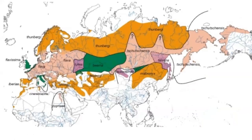Let's see if my slide advance will work. Yay. So this is not a particularly clear slide, I'm afraid, but this is a map of the distribution of the different forms. I'll talk you through it. I meant to say on the previous slide, those illustrations were taken from Pipits and Wagtails of the World by Per Alström et al. And that's a book I would strongly recommend you look at if you're interested in this topic. The book itself is now, I think, out of print, but you can get it as a download for Kindle if you're interested to read it. It is the best text available on the topic, but even that is still quite confusing. This map comes from that book.